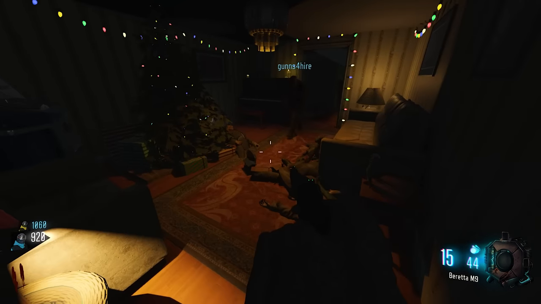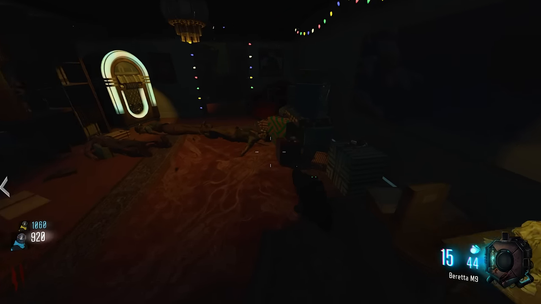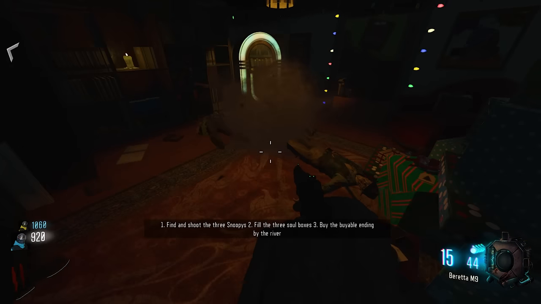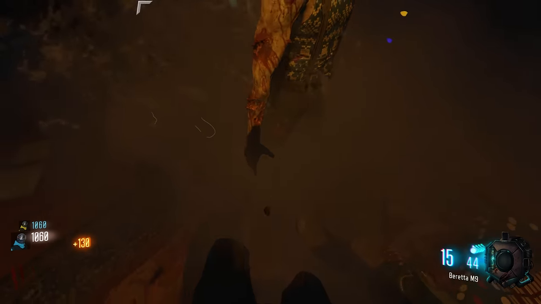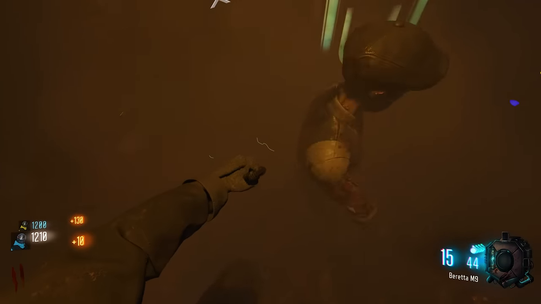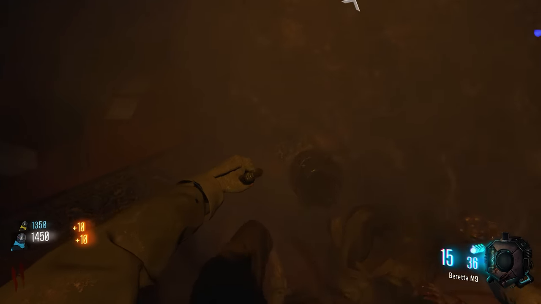Oh, no, I've got it. That's what I'm looking for. This is pretty tight. Find and shoot three Snoopies, fill three soul boxes by the ending down by the river. Okay, so I like Snoopy. Oh, shoot. What is with this hole? Oh, weird. They're coming from the other rooms.